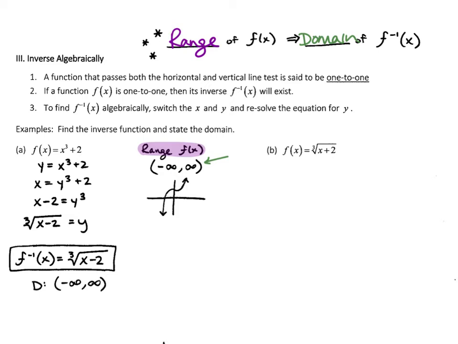So I just want you to look at my work here. First things first, I changed f of x to y, because if we're switching x's and y's, I want to make sure we know what we're switching. And then we did truly just switch the x and the y. But I want to resolve the equation for y. That's here in my instructions: you switch the x and y and then resolve the equation for y. I would have subtracted 2 from both sides. Here, I'll annotate it for you. Minus 2, minus 2. That would be x minus 2 equal to y cubed. I'm going to cube root both sides. So that is the cube root of x minus 2 equal to y. And that's my inverse function.